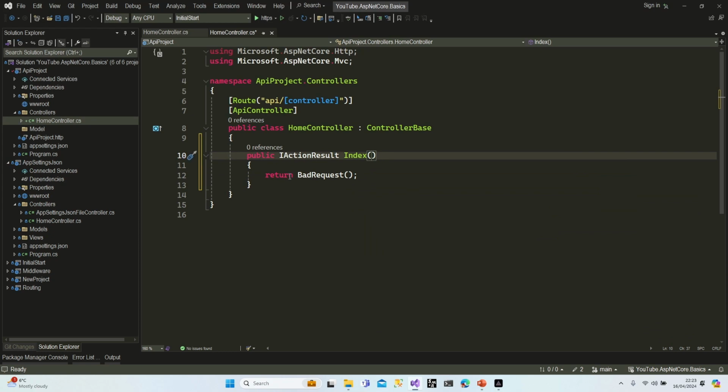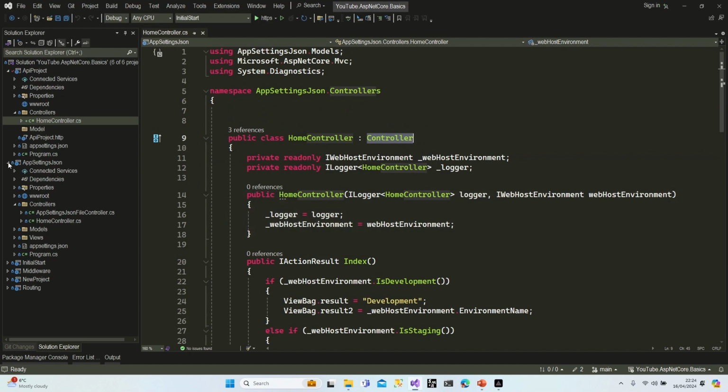We are returning a result because this API receives a request, manipulates the data and returns a response as well. If it's okay, fine, but if there is a problem, it's going to be a bad request or another error. I'm going to leave it here for a while, continue investigating our MVC project, and we will come back here again. Let's close it and save it for a while.